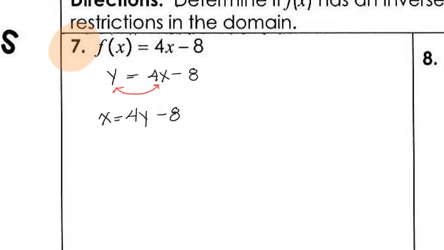Perfectly fine, except that this is not written in function notation, because function notation always starts off with y equals. So our job is to put it back in the correct order so that my final equation is something that I could graph, like a y equals. So if I had to get y by itself, we call it solving for y, I would use my order of operations. The first thing I need to do is add 8 to both sides.